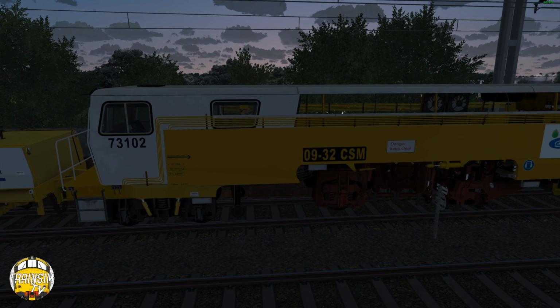Give the man a toot toot. So Gold Star Trains are currently also working on a MPV, which is basically like a unit version of the RHTT.